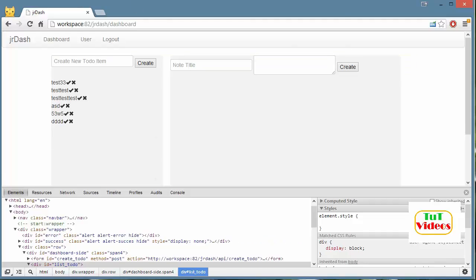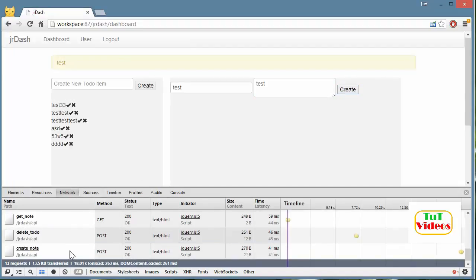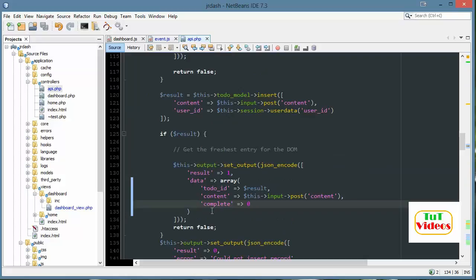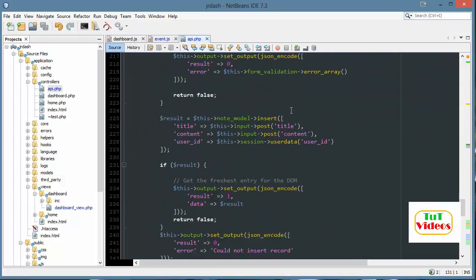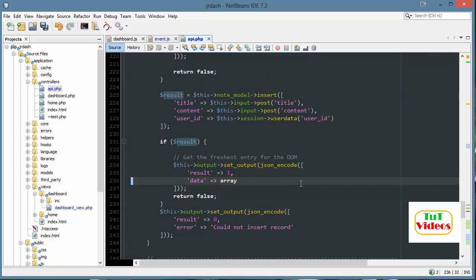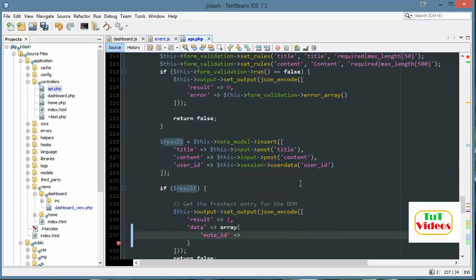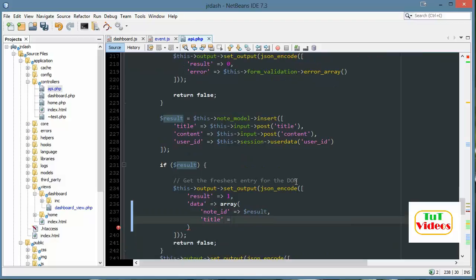Let's do the same thing for notes. Dynamically add them. So let's see what it does when we create note callback. We want to do the same kind of callback we did in the API, pretty much similarly. So let's go to create note. And for the data, let's make this an array. This will be note ID. And make sure we have a note ID variable somewhere. It's called result. And title. I'll just copy this stuff. These should be in variables since we're using them more than once.